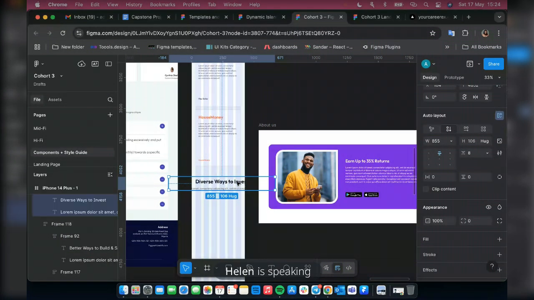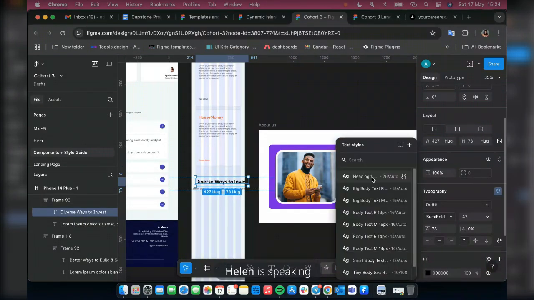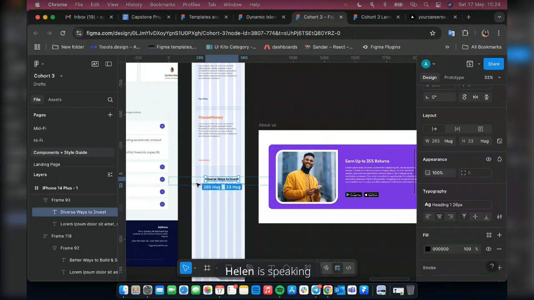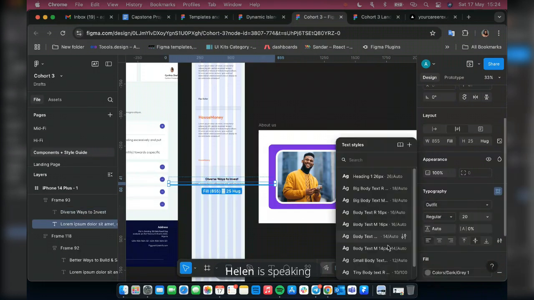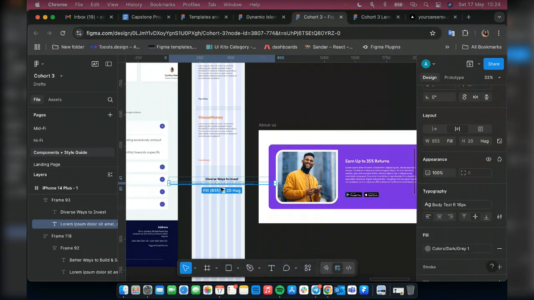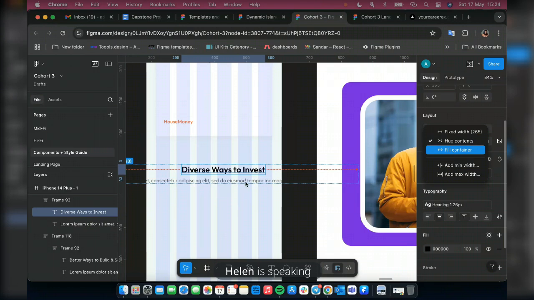So I'm going to make this an entity. I'm also going to make this one 16. This is in fill, this is in hug. I'm going to put it into a fill container.